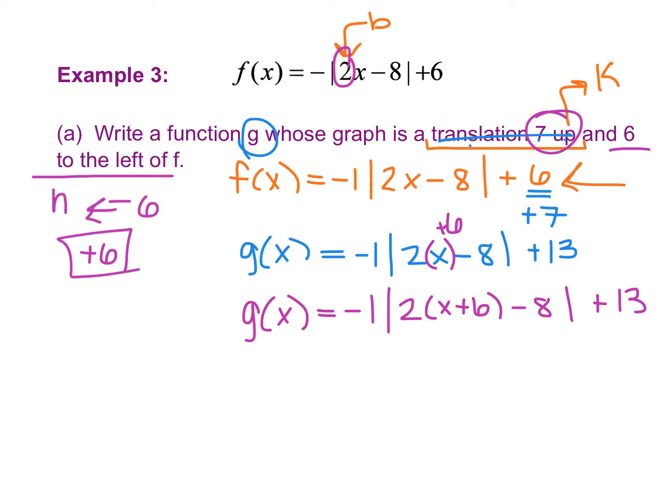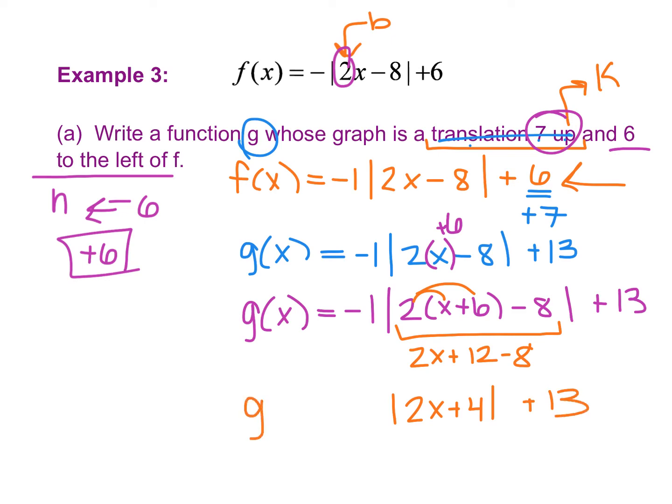So when we apply a horizontal translation, it needs to be applied to x, the input value. It's going to be applied to the inside, and inside means that you surround your x with an extra set of parentheses and you add that plus 6 in there. Now, what we need to do is we need to simplify this. So we're going to take the 2 and we're going to distribute it. So we have 2x plus 12 minus 8. And then inside of these parentheses, it eventually becomes 2x plus 4.